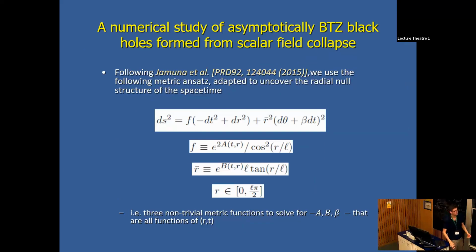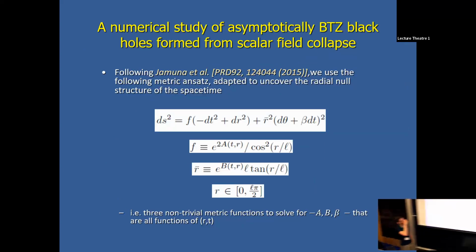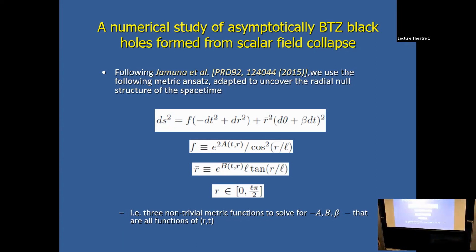Okay, so now I'll show what we found in the few case studies that we looked at. This is the metric ansatz that we chose. Resolving this gauge problem is trivial in spherical and circular symmetry, because this is all you have to do. You just write the RT sector of the metric to be conformal to Minkowski. So R plus or minus T are null directions automatically. So evolving it in these coordinates, you basically immediately get the Penrose diagram.